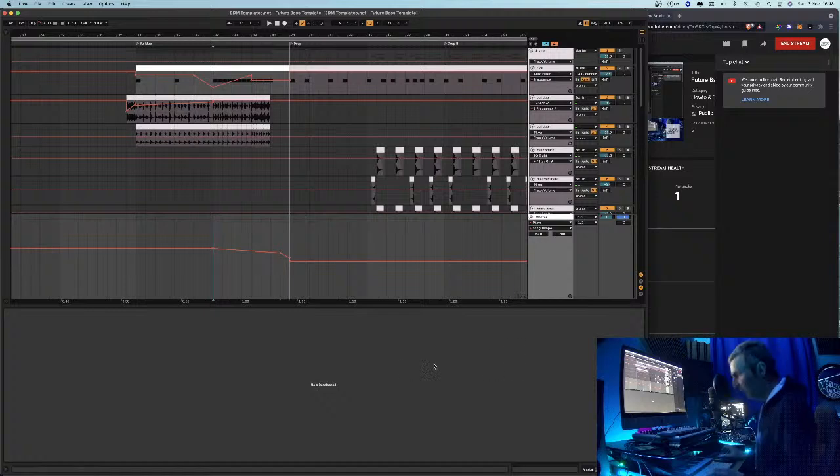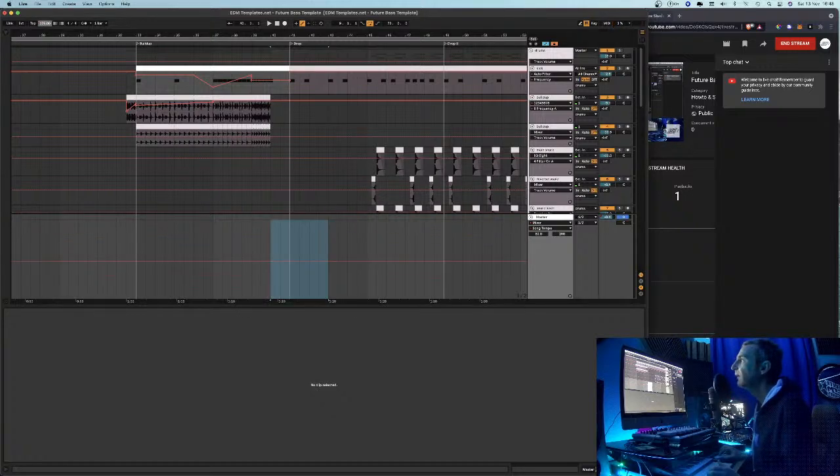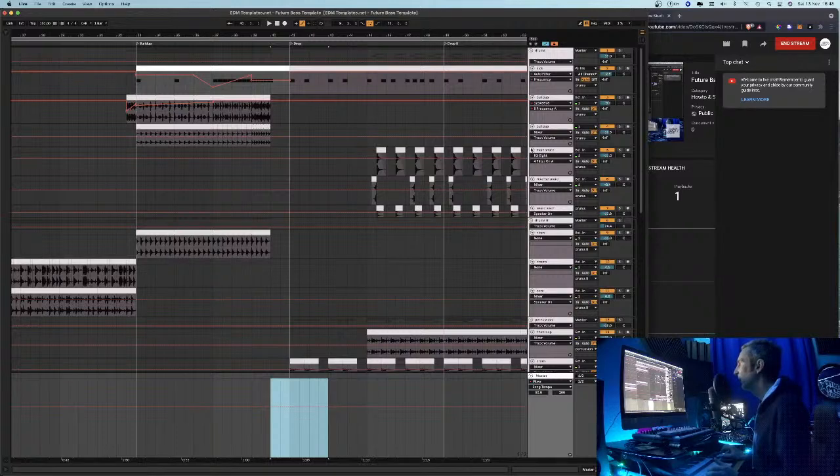So just wanted to show you that, really, just to bear that in mind, that you can play around with your tempo change and really do something quite unique with it. So let's go back up to 150 and let's walk through some of the other sections going on in the track.